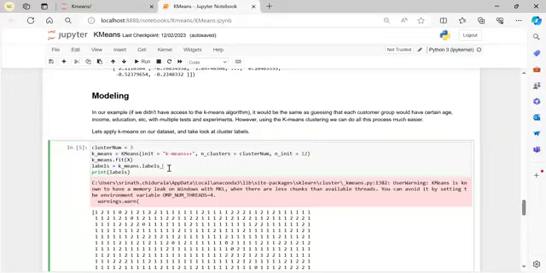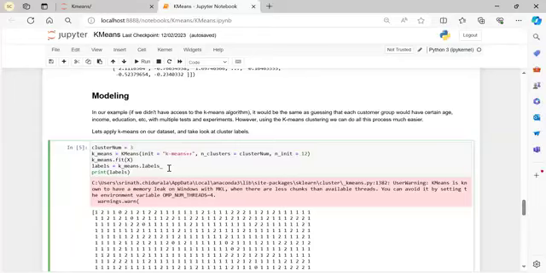If somebody comes and tells you that they want only three segments, and don't want more than that, and somehow just segment these customers into three categories, then you just mention three and go ahead with this. You need not bother about whether these are good clusters or not. Based on some logic, it will come up with these three clusters.